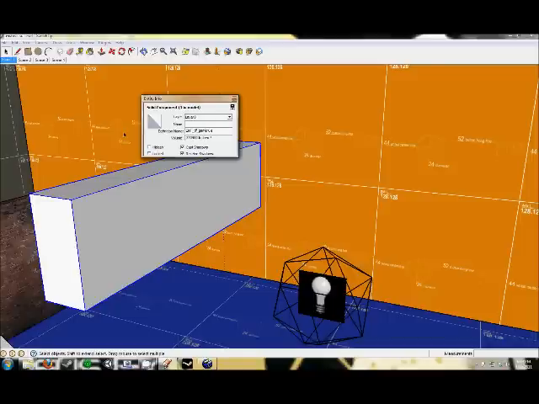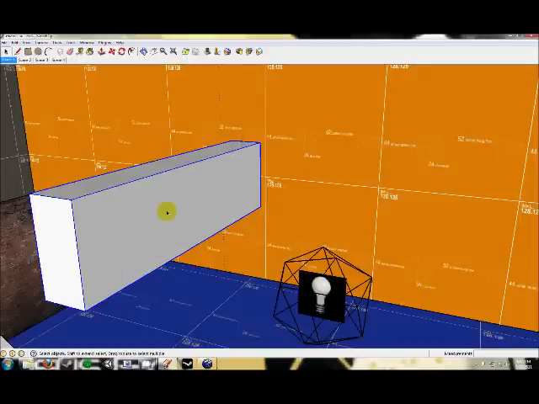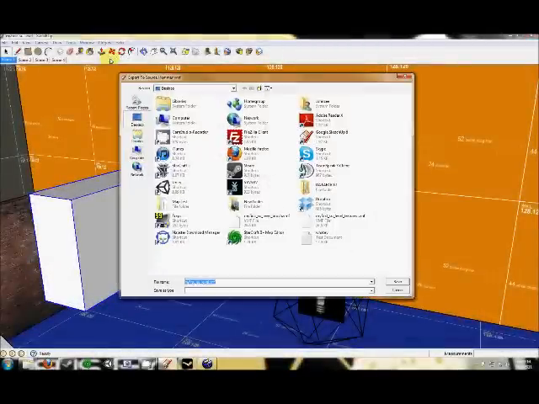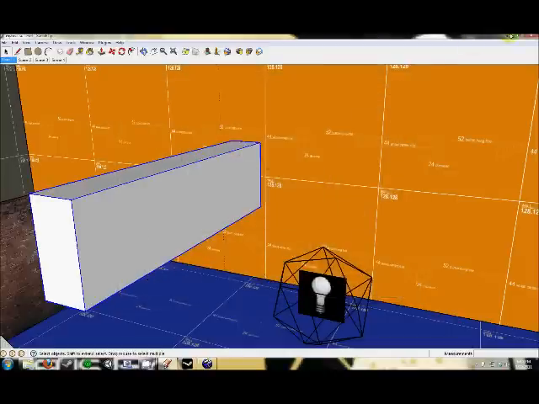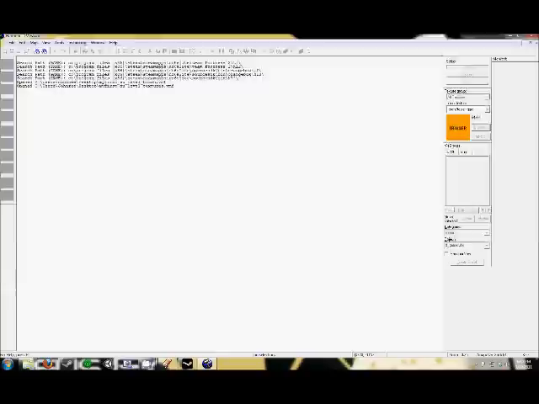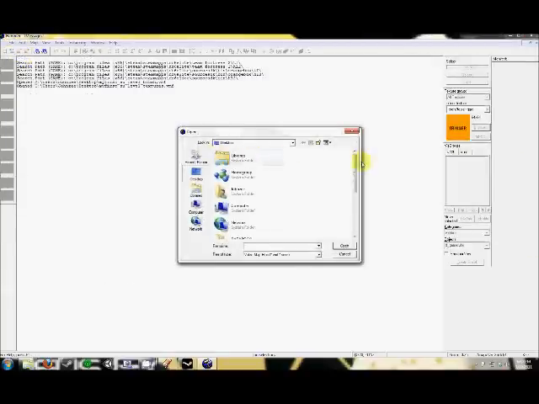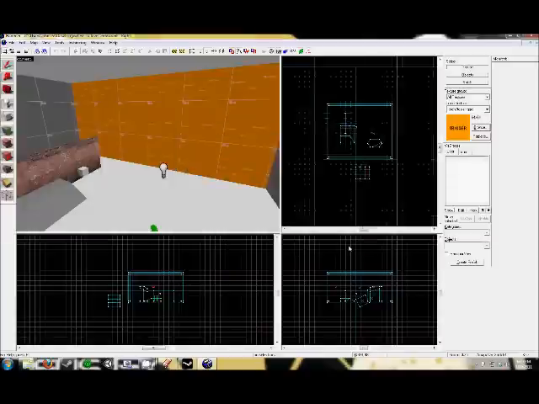With that set up, it doesn't actually matter what this solid looks like. It's going to get turned into the proper entity when we import it into Hammer. So let's do that now. We're going to go to, just as we did before, plugins, export VMF, and I'm going to name this something different, my first SU level underscore entity. Save it, get the error, not a big deal. We're going to go back into Hammer, close our old file, and open up my first level SU entity.